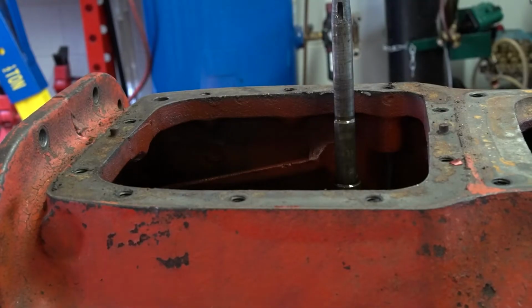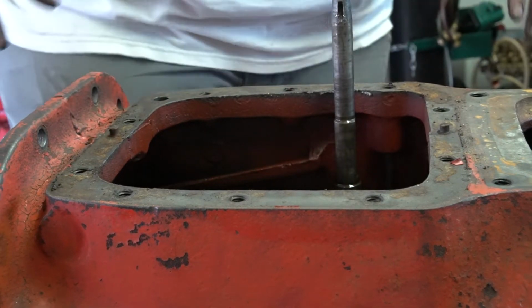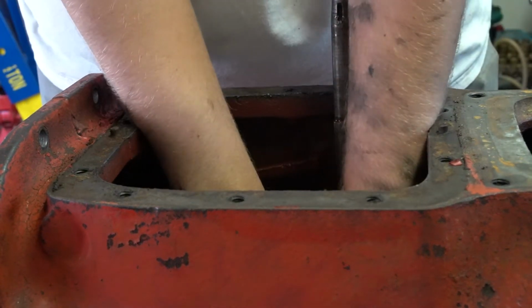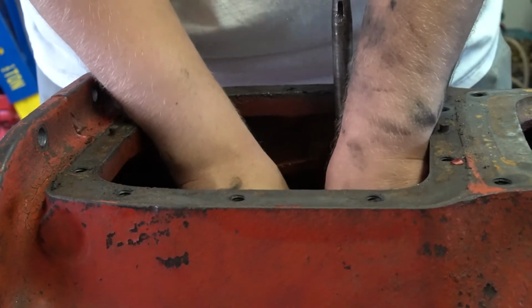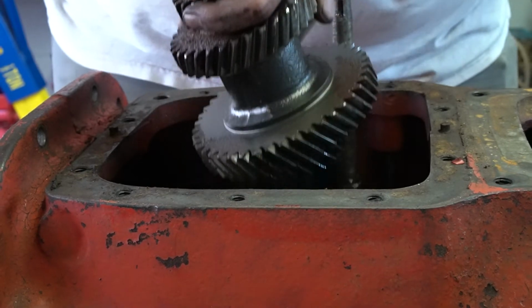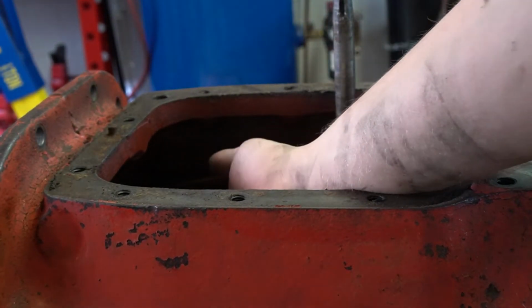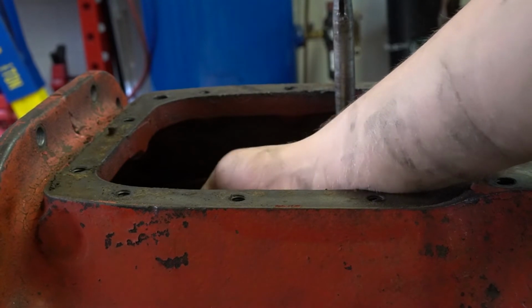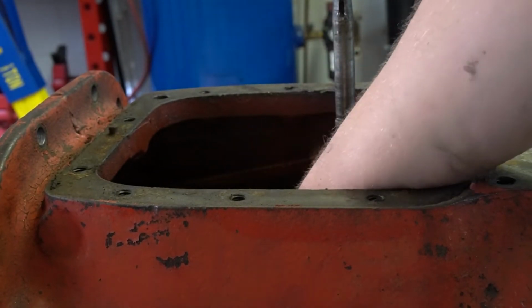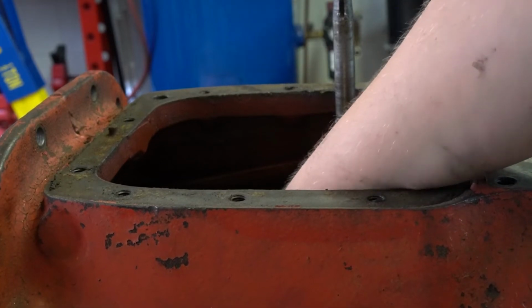Okay, so now we're ready to pull out our top main gear of the transmission. So what you're going to do is you're going to grab it, lift it up, slide it forward, and then come out rear side first. This large gear that stays back here in the rear is going to stay there for a little bit because it will not clear our main gear on the bottom.